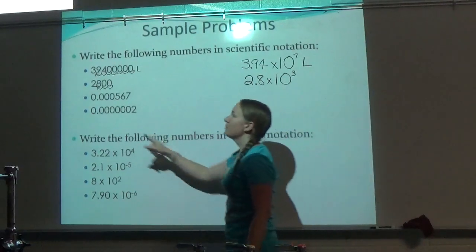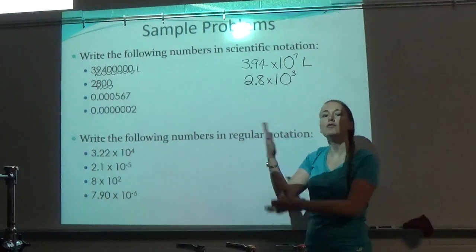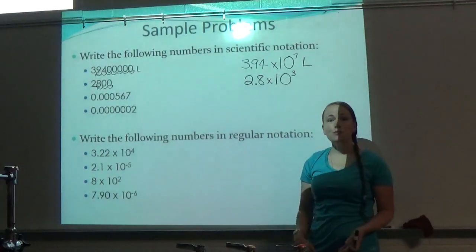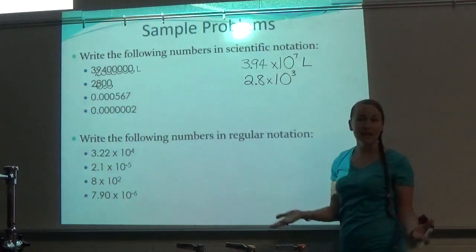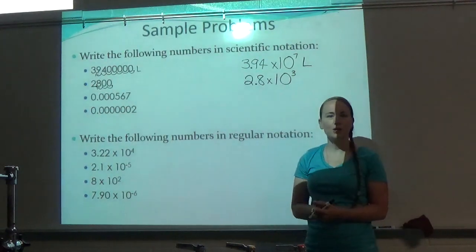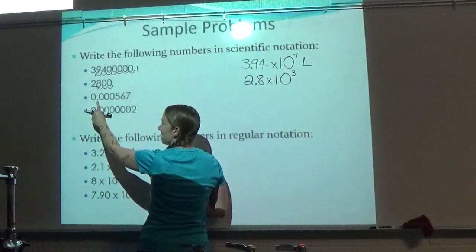But sometimes you have a really small number that's less than 1, like you see the decimal in the front of the number. In that case, we're going to count in the opposite direction, so that changes our power to negative. Again, I know a lot of you probably learned this in physical science, so hopefully this is just a review. Alright, so here's my decimal right now.